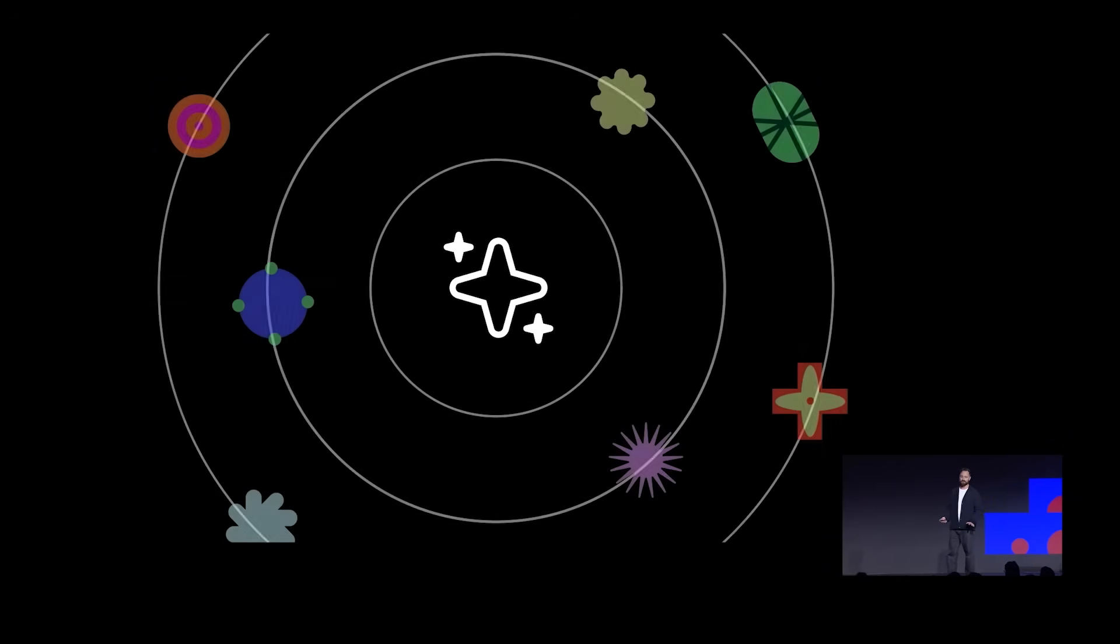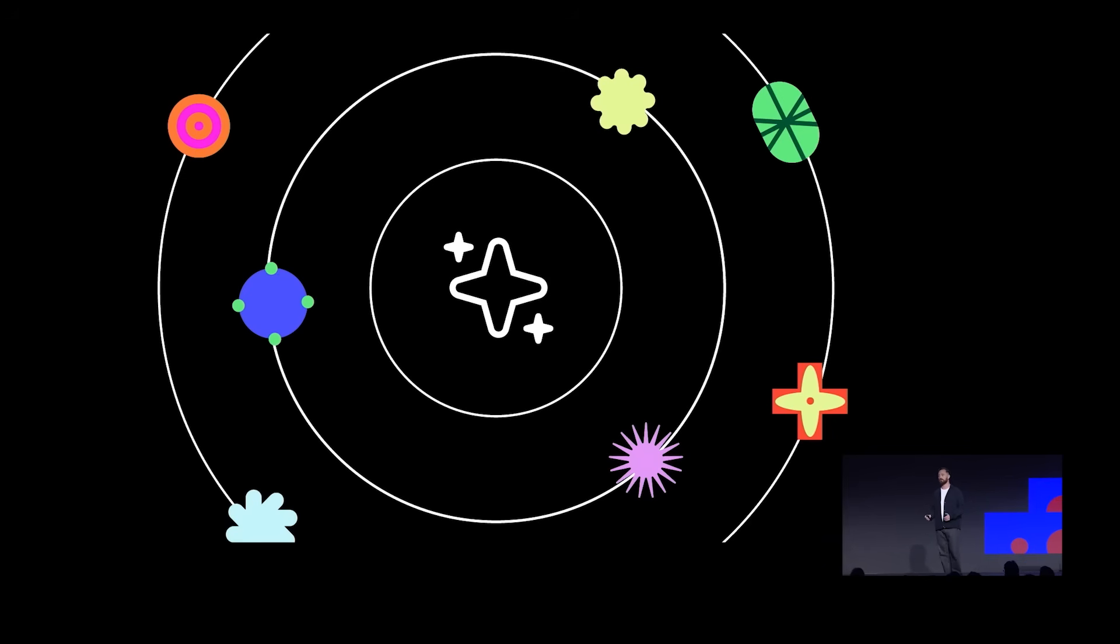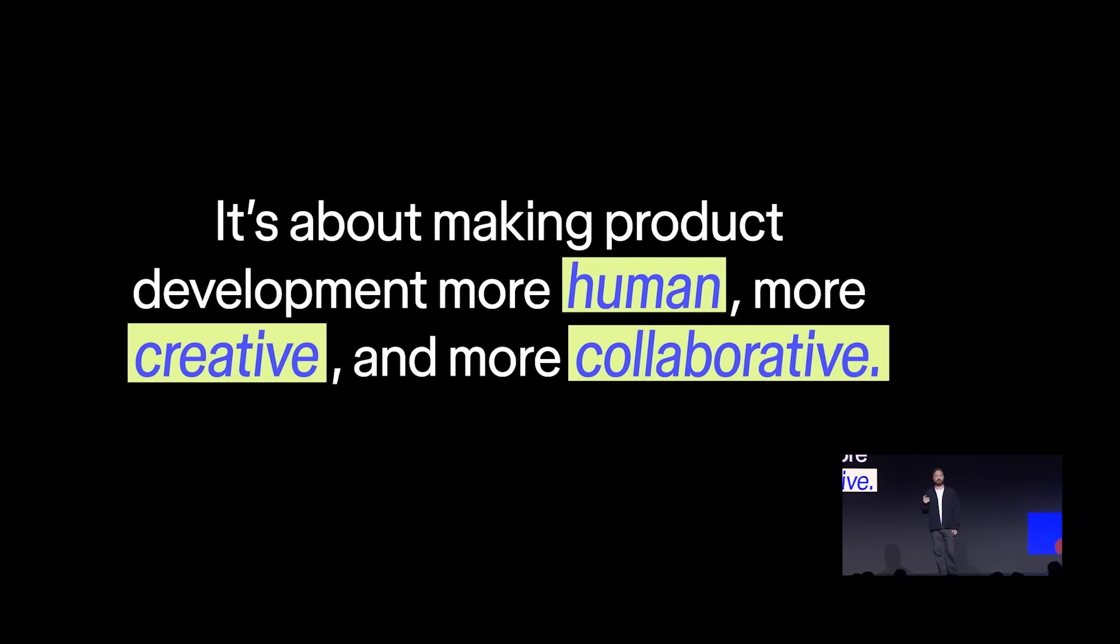But considering this talk about how AI is going to change our industry, I think it's worth being really clear about one really important thing. The future of design systems isn't going to be built by accident. It's not going to be built by a black box technology that nobody understands. It's going to be built by the people in this room and the design system authors who care so deeply about empowering their teams with craft and quality and creativity and up-leveling their products. AI is here to amplify you so you can make product development more human, more creative, and more collaborative than it's ever been before. So, let's build the future we've been waiting for, together.